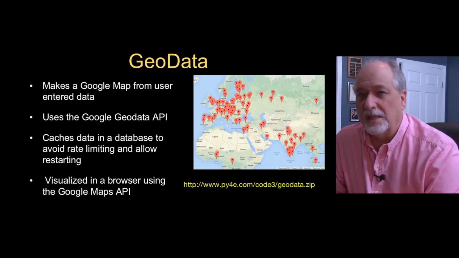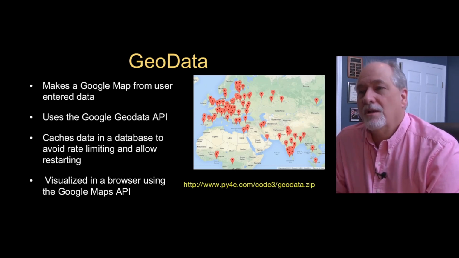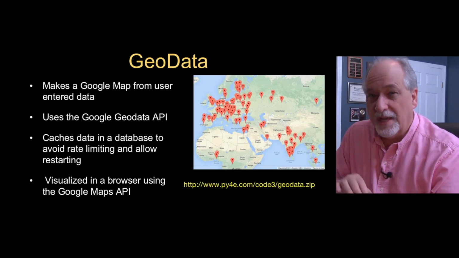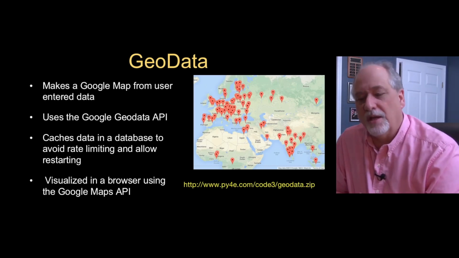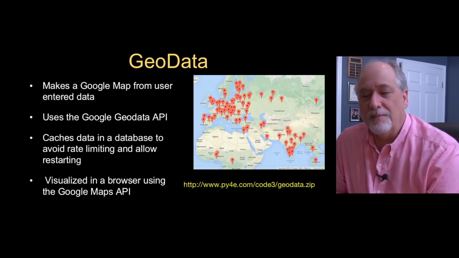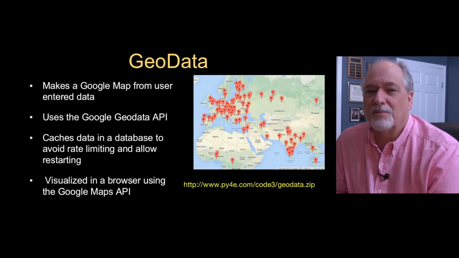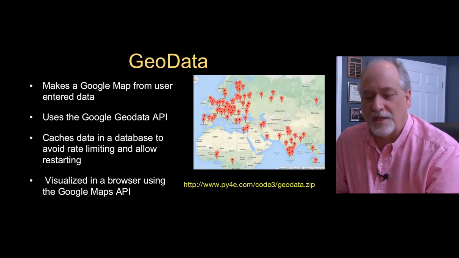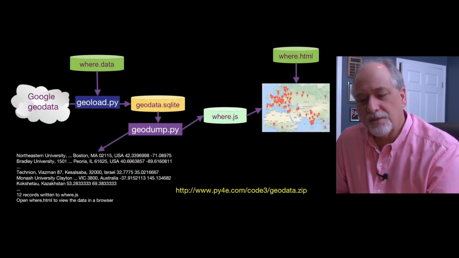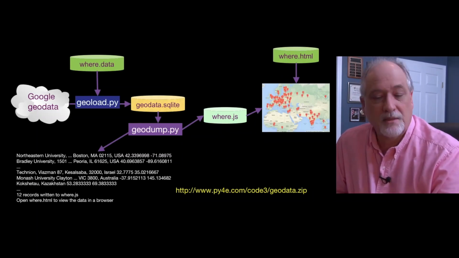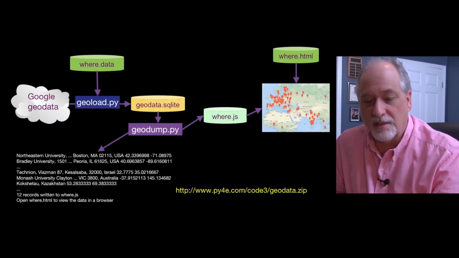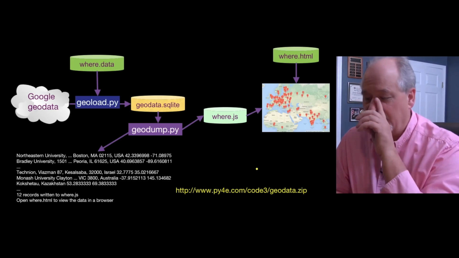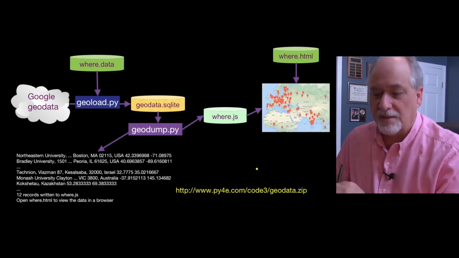Since Google has made a rate limited API, I've actually pre-spidered a copy of the Google data, and I have my own sort of fake Google API. So you can do your assignments and test all your code using my fake API, which has no rate limits and has no problems, but it's only a limited set of the data. And this is the basic process, and it follows that basic personal data modeling, personal data mining pattern.